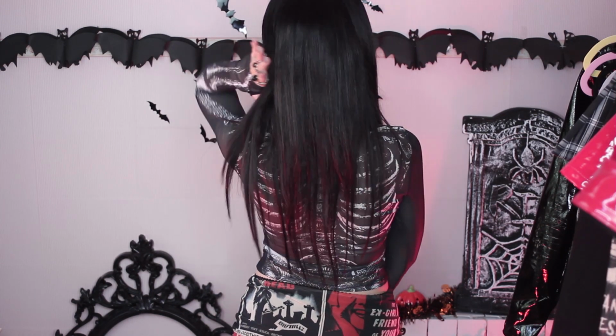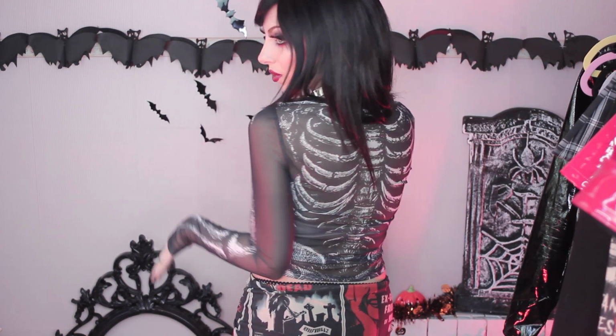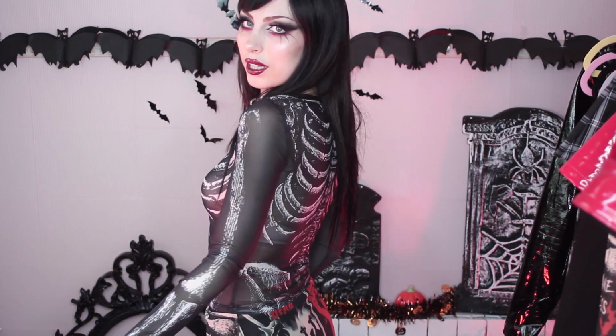Anyway, what do you think? I am in love with this. I adore mesh t-shirts. I know some of you are obsessed with them as well, and welcome to the club. I also love the fact that it has holes for your thumbs. I adore when t-shirts have this. I find them so much cuter because you can just cover your hands and you don't need to wear gloves to feel a little extra, and yeah, it fits pretty nicely, super comfortable and really beautiful.